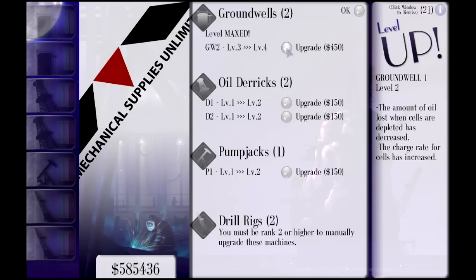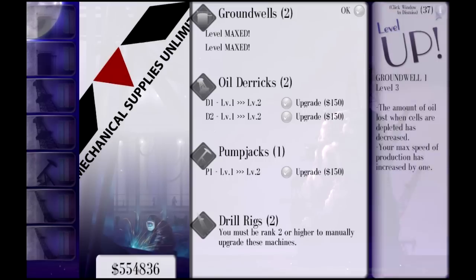That's how your rank works. That's actually my rank down there. And I'm basically selling my rank to get better ground pumps. I can do the same thing with my oil derricks and my pump jacks, but I'm not going to. And this just tells you all the little upgrades you get, like ground well 1 at level 8: the amount of oil lost when cells are depleted is greatly decreased, and the charge rate of cells has increased.